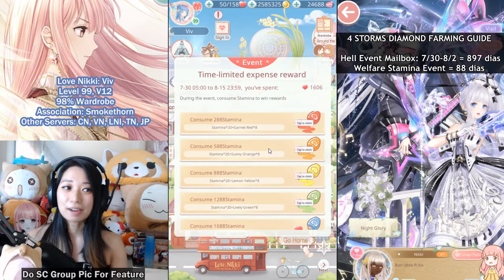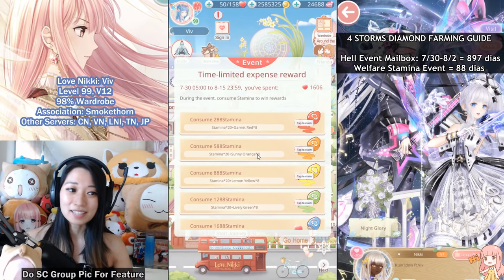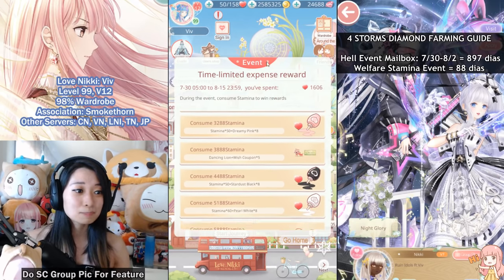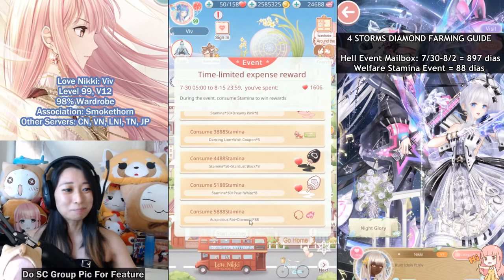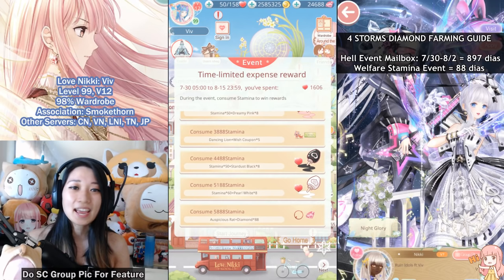So this is a very, very easy stamina event. As a V0 player in the Miracle Nikki server that always missed stamina time, I was still able to finish this, because you need to spend 5,888 stamina in 2 weeks. That's plenty of time. So upon finishing this, you are going to get 88 diamonds.